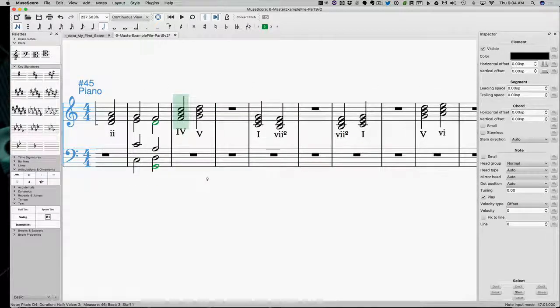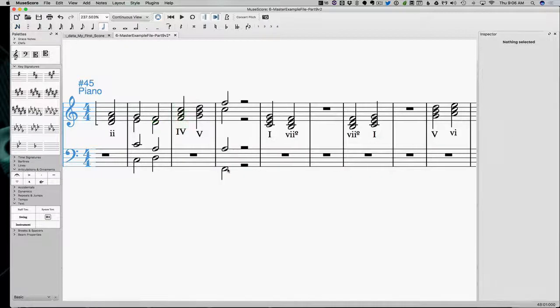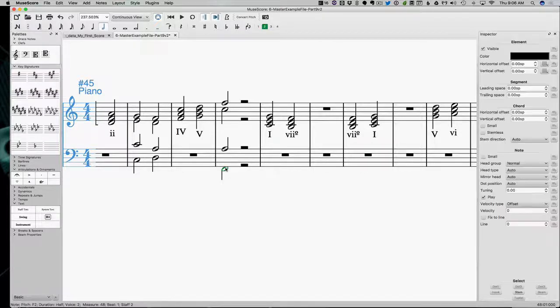Let's see if we can do the same thing on another one. Let's voice this one a little bit different to start. So here I have an F chord going to a G chord. Okay, so let's voice our chord this way and see if we can make a clean transition to this G chord. So I have F, A, C, F going up.